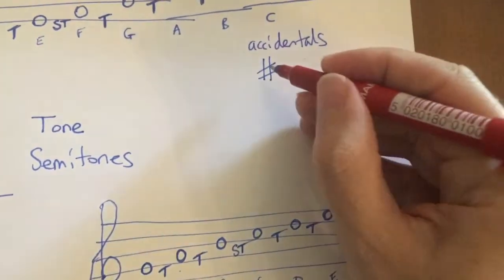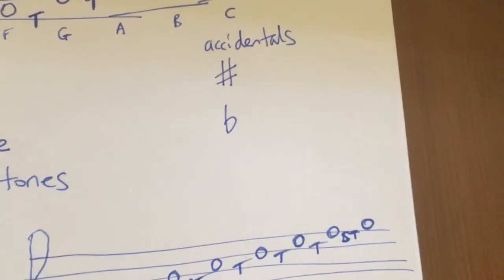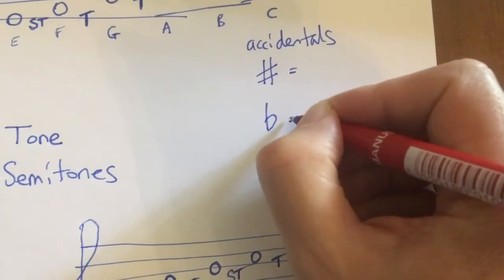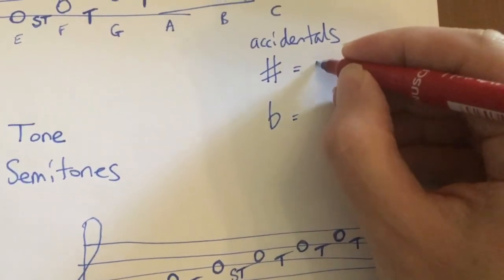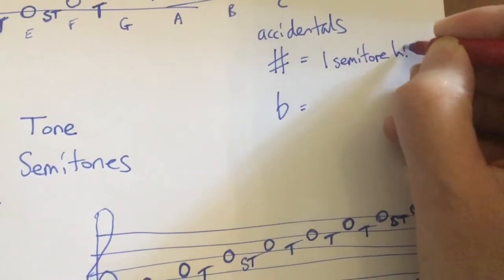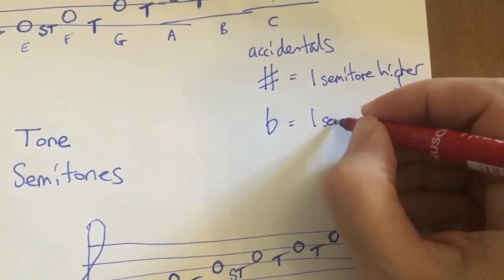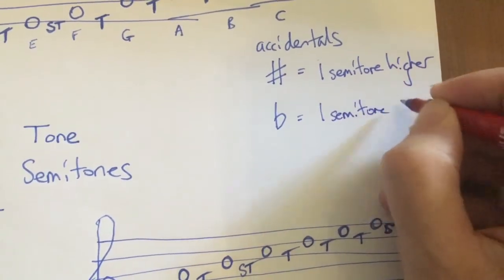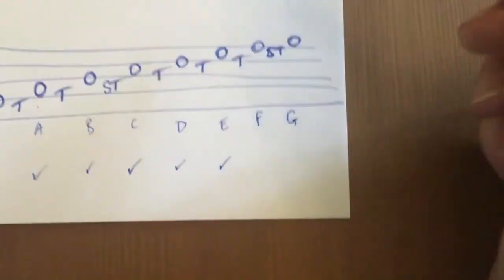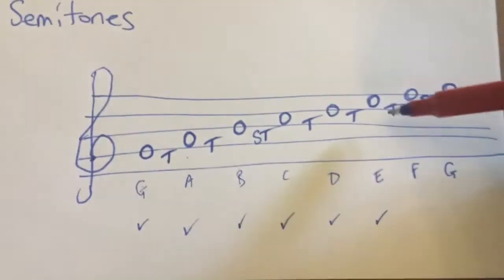And accidentals are either a sharp or a flat. There are some more, but for the moment, it's enough for us to just know about sharps and flats. A sharp makes a note one semitone higher, and a flat makes a note one semitone lower. So they're going to be really useful now, because a sharp is a way of moving this note to be one semitone higher than an E.